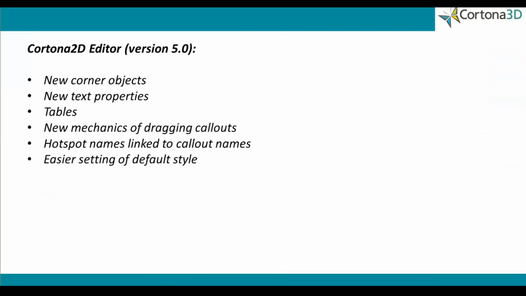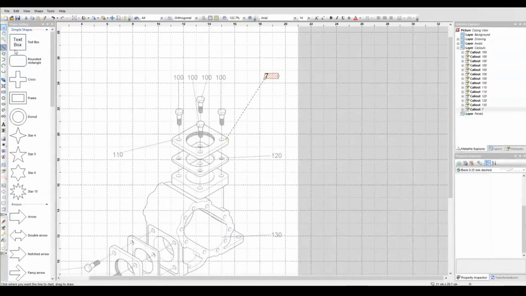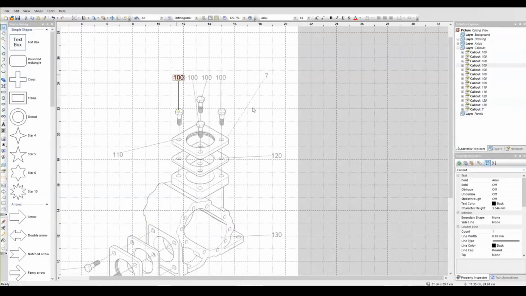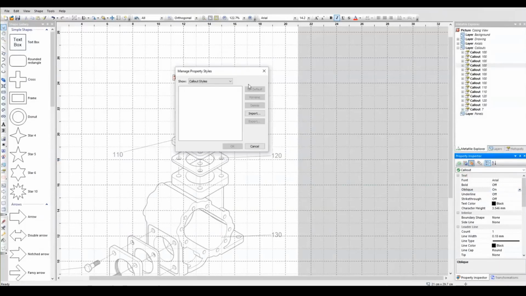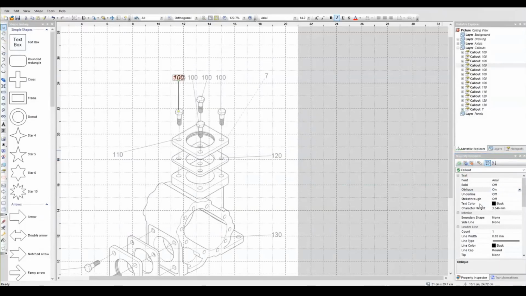Something else also to do with defining your default styles is that there is now a very simple button that allows you to set a default style through this icon here, update default style. In the past, you had to open this manage styles window and click set default here. So it saves you a few clicks, really, just a small icon here, update default style.